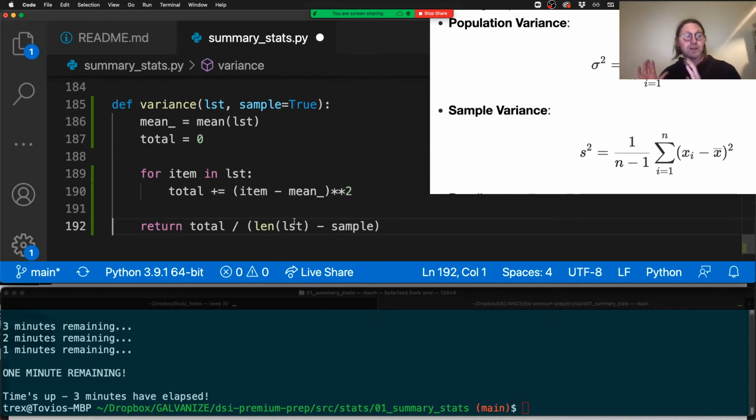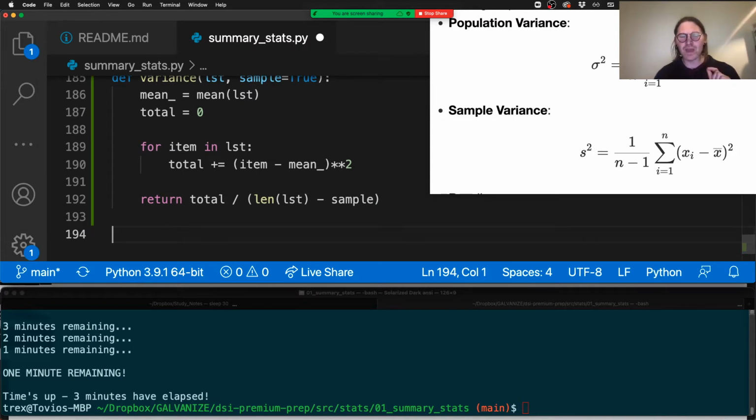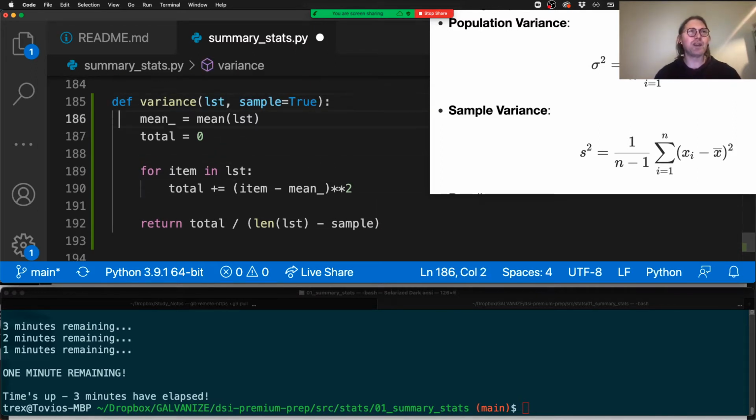So you can see right now that you could collapse this. Those of you who know how to write comprehensions, you could collapse this into a single line function if you want. I'm not necessarily recommending that, but you can totally do that. Notice that if you collapse this into a single line function, you would be calling the mean of the list function n times, for every item in the list, because you'd be getting that difference every time.